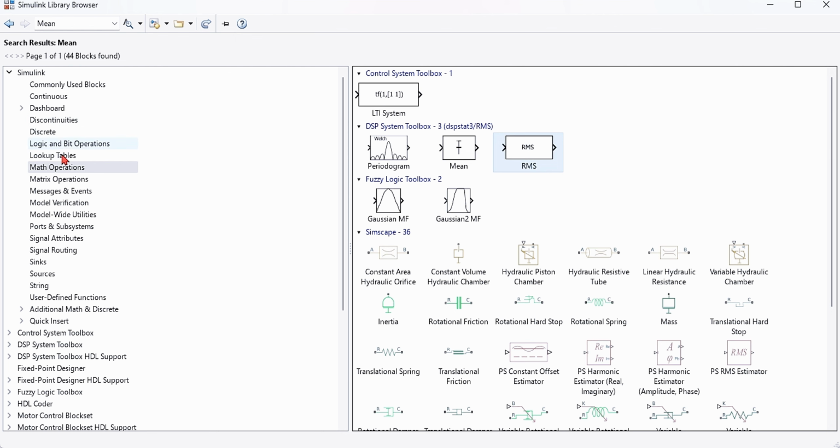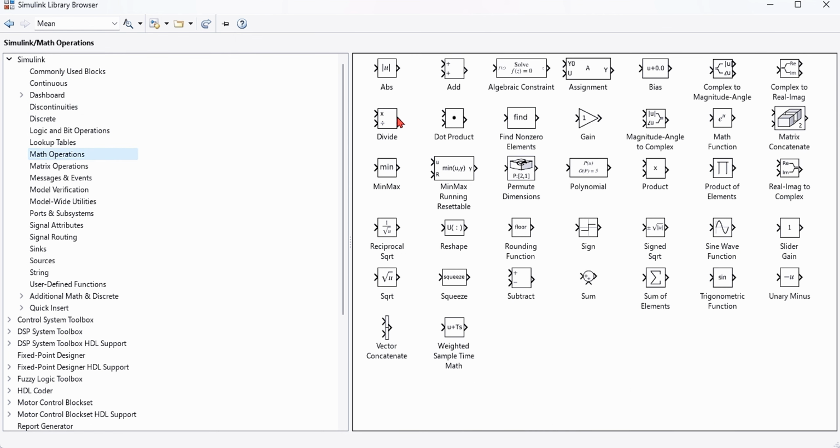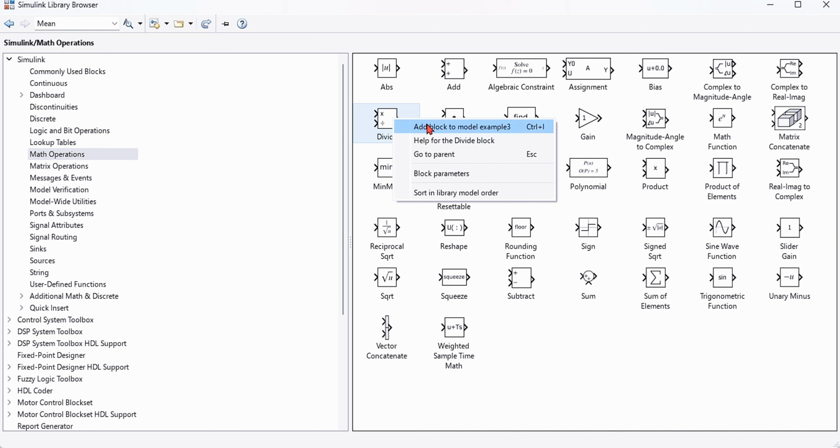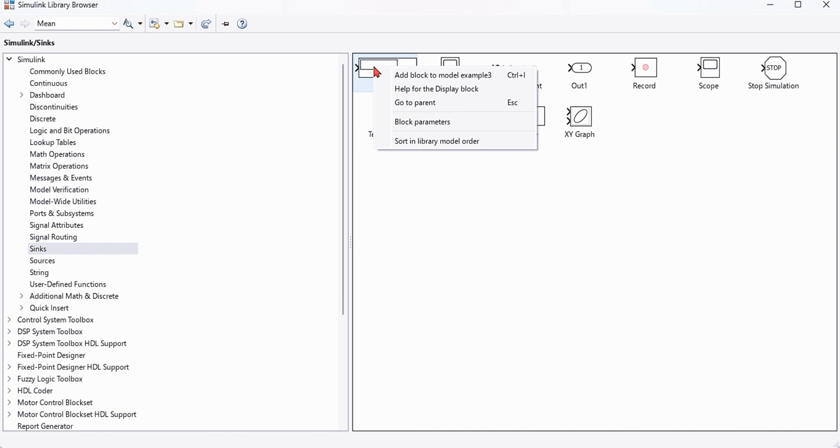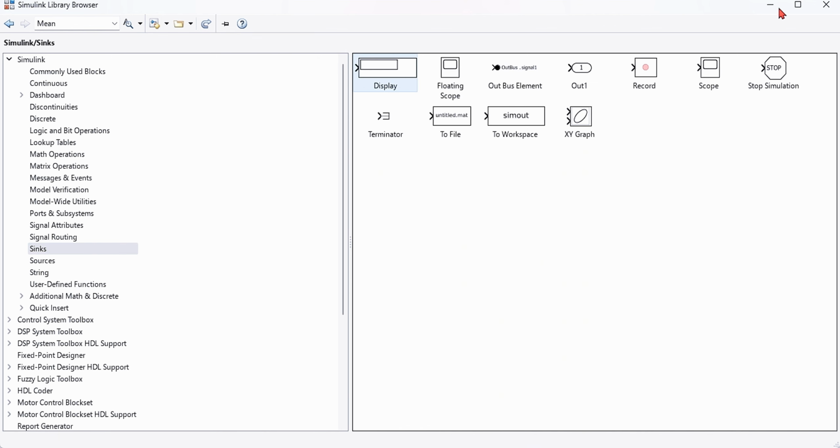We will also need a divide block from the math operations section. From the sinks library, add a display block to your model.